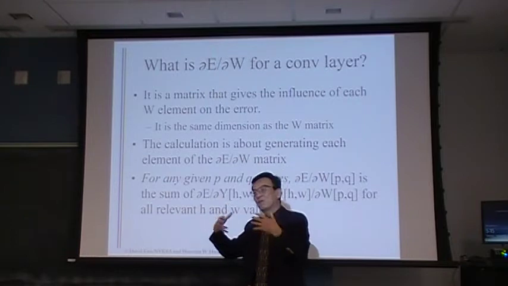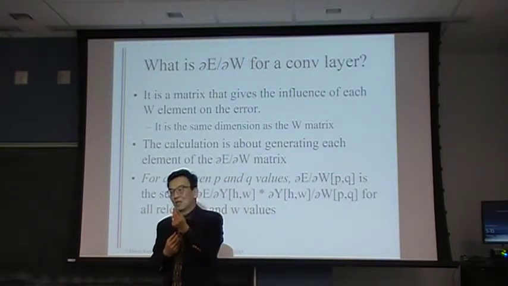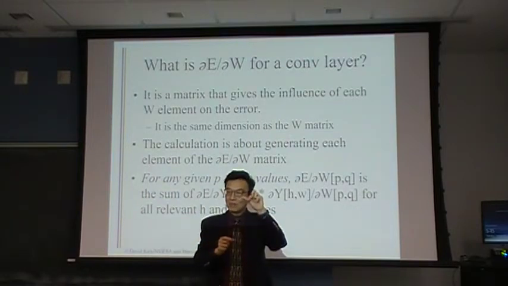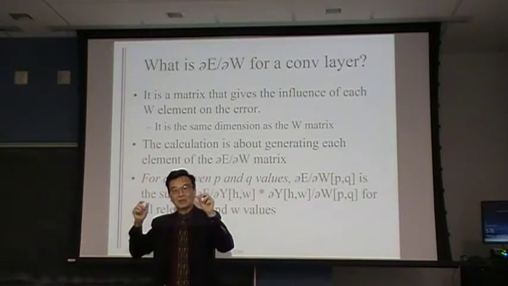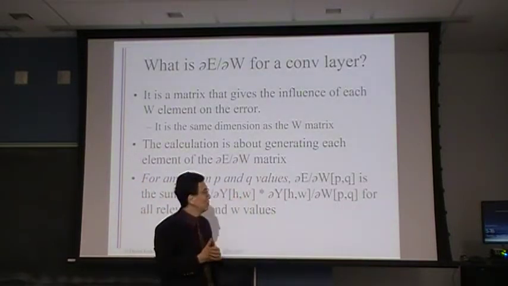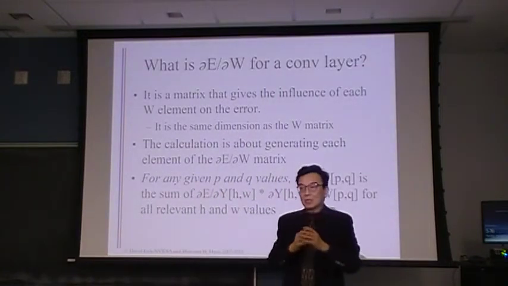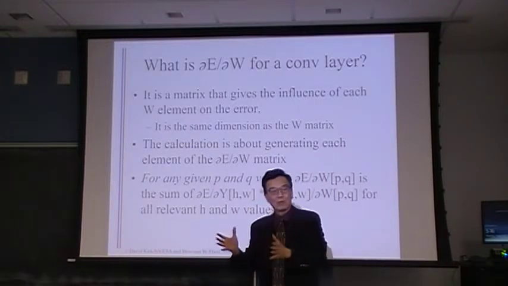So we're going to try to figure out how important each of these elements is for the error. If I change one of these error element values, does the error go up or down? Does that make sense? So we need to essentially figure out how we're going to adjust all the elements when we do the backpropagation, right?